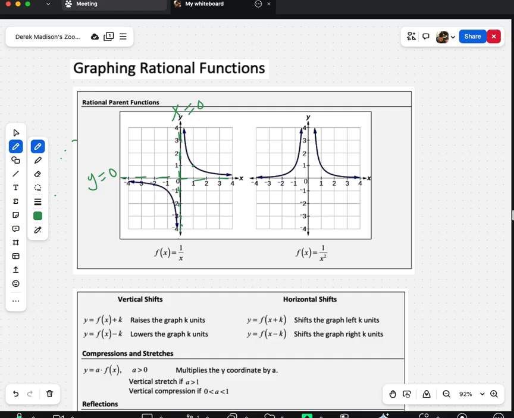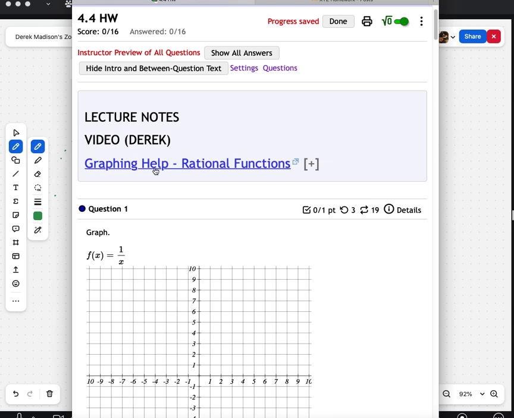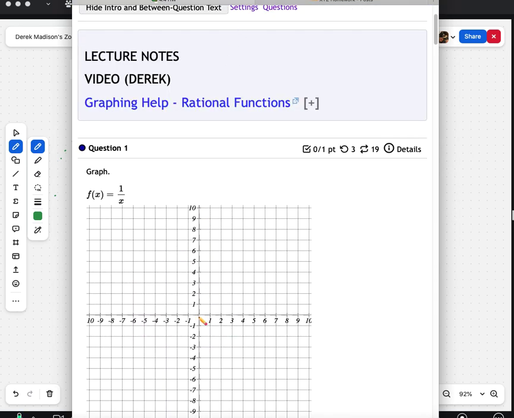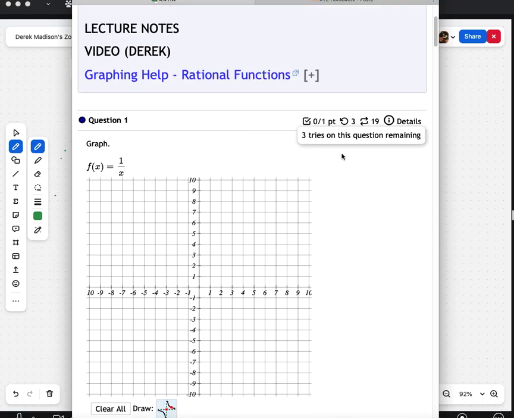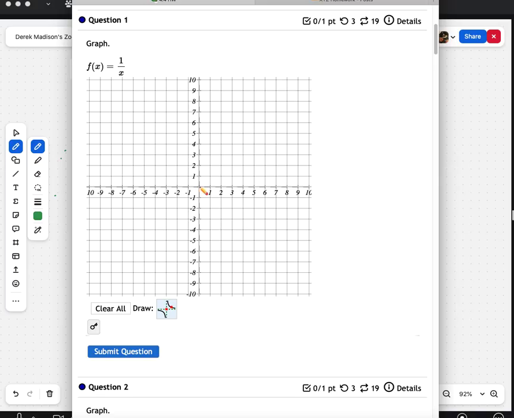When we go to graph these on the computer, there's a video here in the header with me graphing a bunch of these, so if you want to see a lot of them, go ahead and watch that. To graph these, there's this graphing tool here, which I think is already automatically selected since it's the only one. The first dot you put sets the x and the y asymptotes. The second dot defines the function. So if there is no stretch on this, all you have to do to get this graph is put a dot right there, and it fills in the rest of the graph for you.